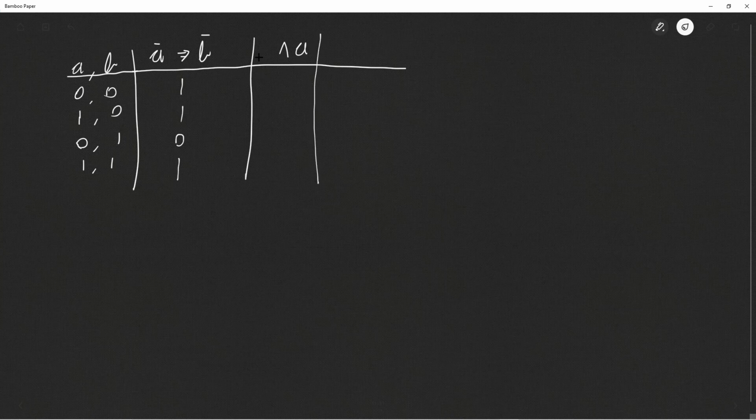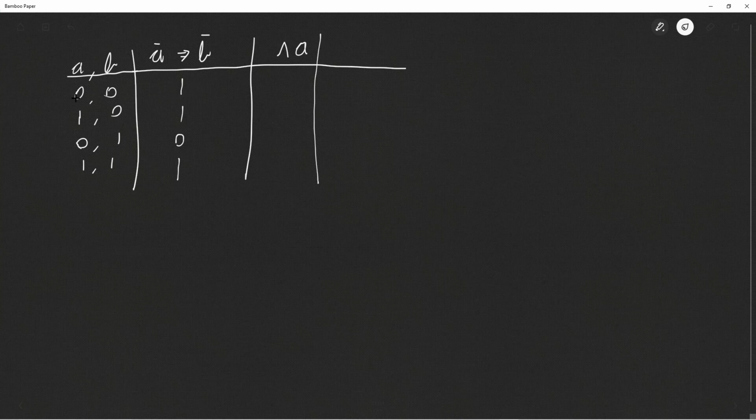So now we want to find whenever our A naught implied on B naught is also an A. So we have multiple steps here. What we need to do is forget about the beginning of our chart. We need to look at our A naught implied B naught and check it with our A value.